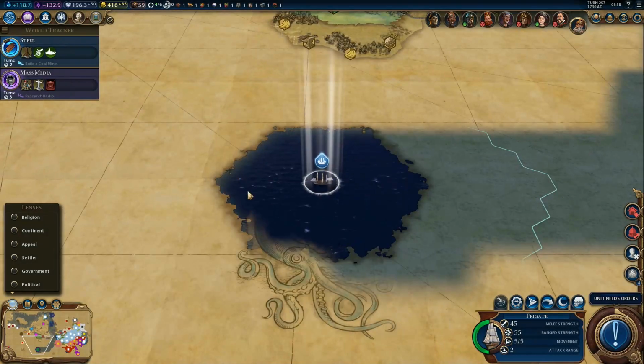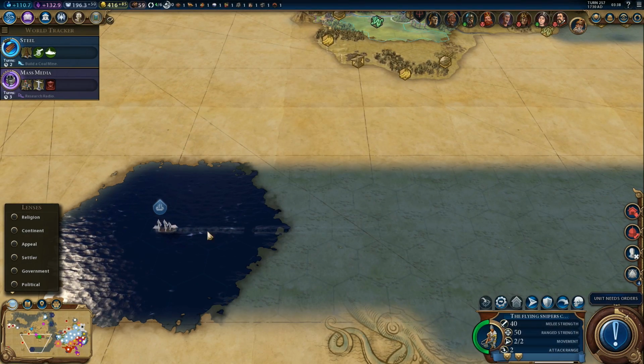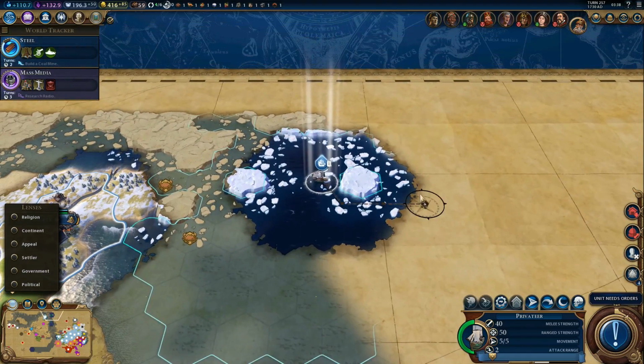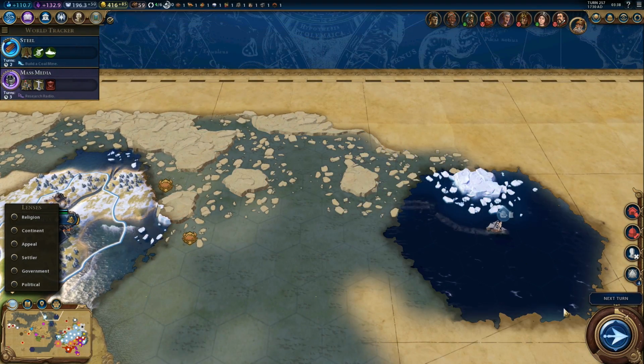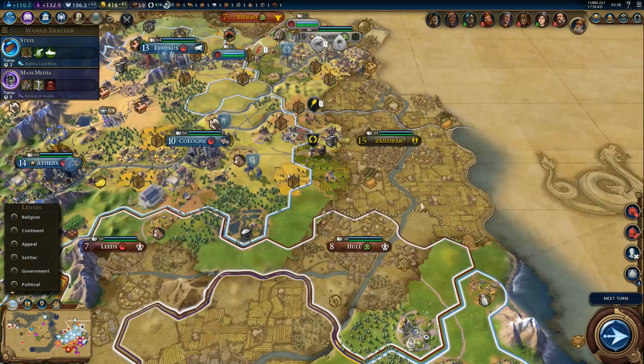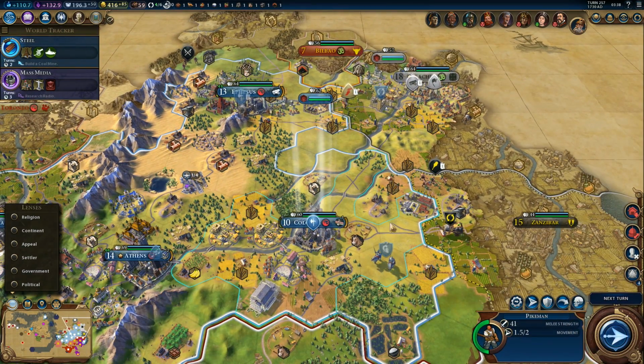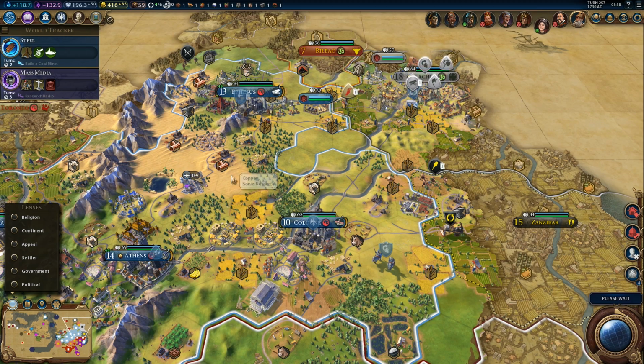Yep. And let's go explore. There should still be... No, I don't want to go this way. There should still be some natural wonders, at least one more. Maybe we can find it. Move a unit into the city as garrison. And that's that.